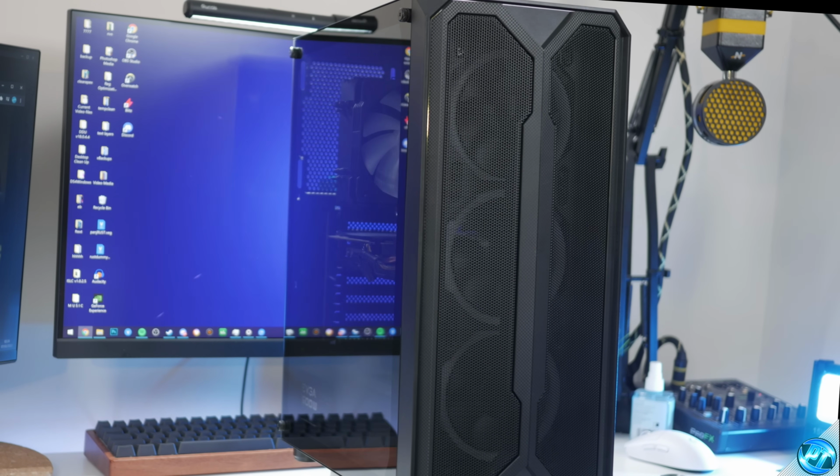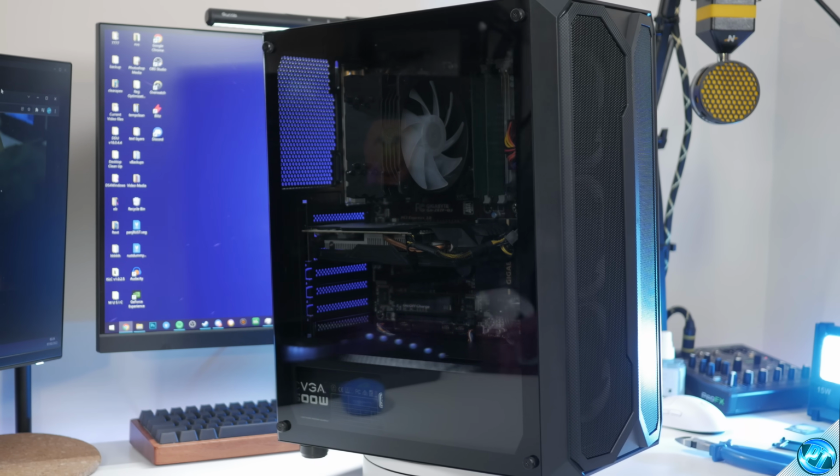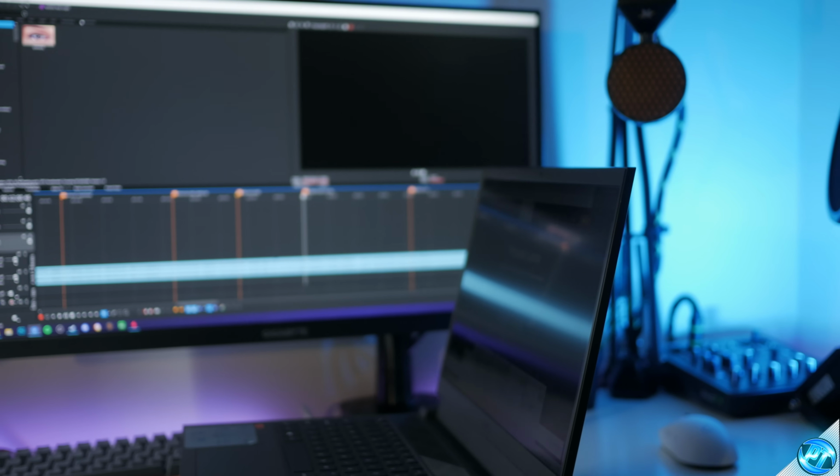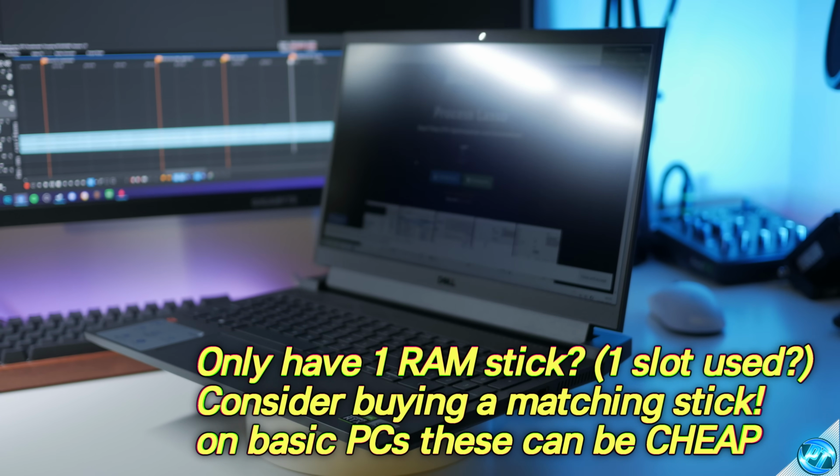If you've bought a relatively budget-oriented laptop or PC, it will typically only come with one memory stick. You can see an incredible performance uplift by making a small investment in an additional RAM stick for that PC, as it will typically come with quite cheap memory anyway.